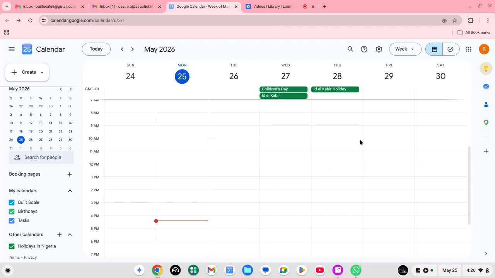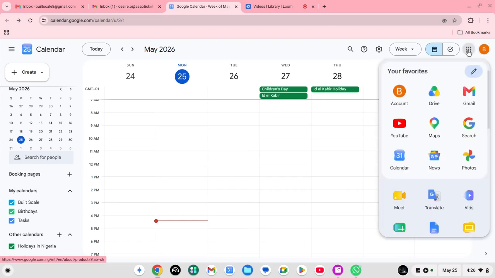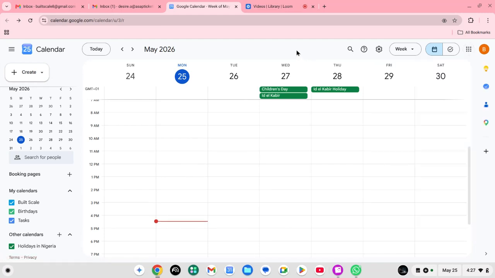First of all, like it says, it is a Google Calendar, so you can always see it on your Google email. So like this, now this is my email profile. On your email you can just see these icons on the top right corner of your Google page. If you open it up, you see various Google workspaces, and here you can see the Google Calendar. So I've opened mine and we are going to go ahead with this.